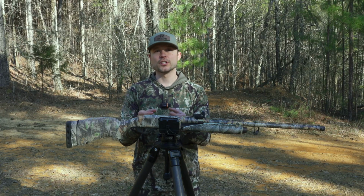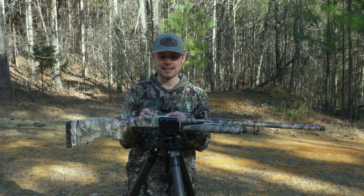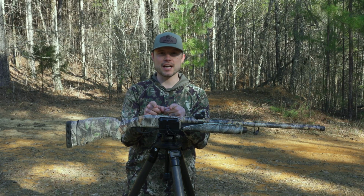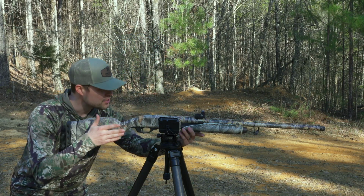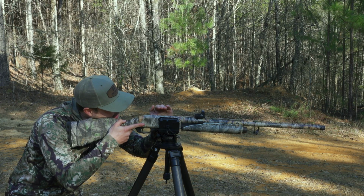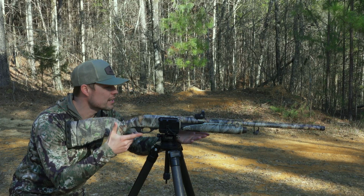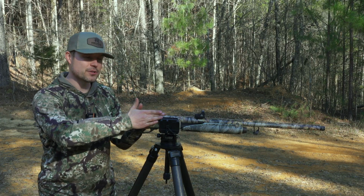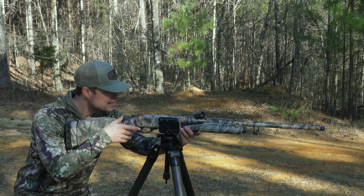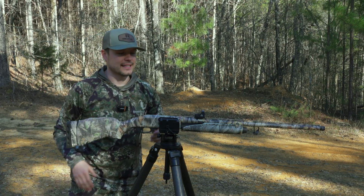The reason that you'd want to look at that over a Picatinny rail is because a Picatinny rail is going to have to mount here, and then the red dot's going to have to go on top of it. So your natural cheek weld that you're going to get in the stock of your gun is going to be down low, and then that red dot's going to be high. So you're going to have to free float your head a little bit when you're aiming. Whereas if you have that low profile mount on your receiver from Meadow Creek Mounts, then you can get your head down on it and you can see, and it's going to be nice and in line.